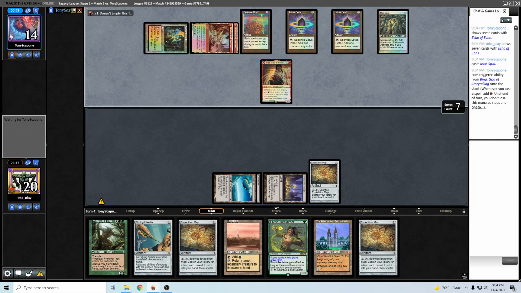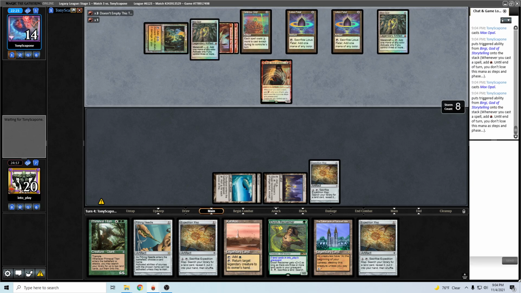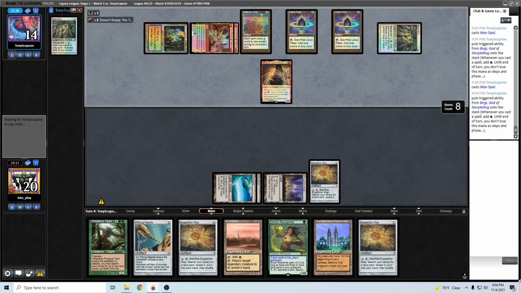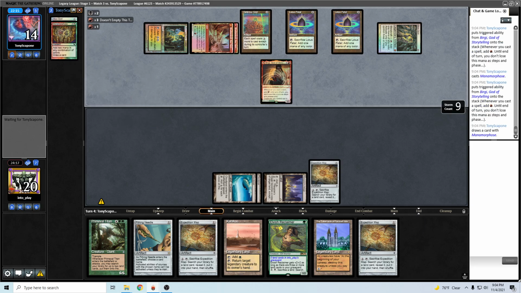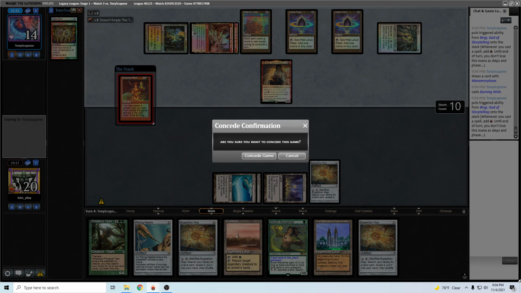Yeah, we're just very likely dead now. Let's just make sure they have the Tendril skill. They have the Storm count. Okay.